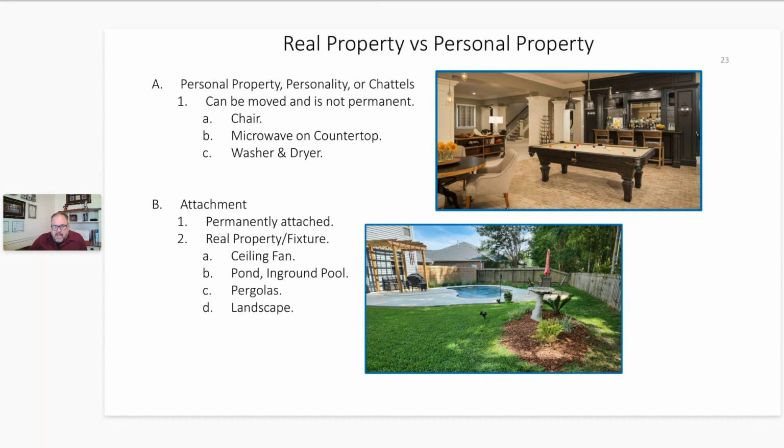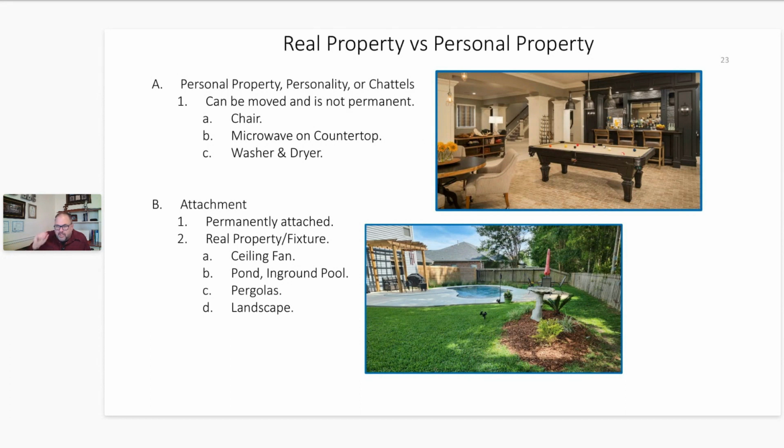Okay. Now, you want to know a term called attachment. There are two terms when it comes to fixtures: attachment and what's called severance. Let's say, for example, I move that pool table and I want to change that lighting. If I take that lighting and undo it and lay it on the floor, what happens to that fixture after it's been severed? Is that considered real property or personal property while it's laying on the floor? What do you think?